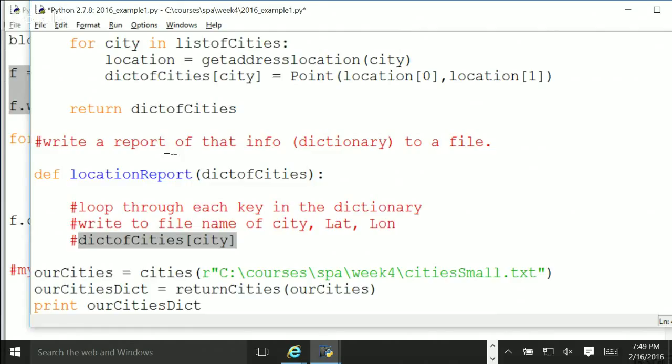It's the point. So how do I get the latitude and longitude? How do I get the latitude? This is the tricky part. It's an object, so I need to use what? I need to use some dot notation. So how do I get the latitude and longitude using dot notation?